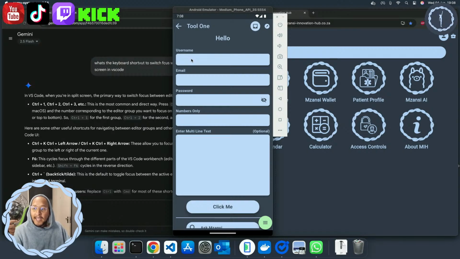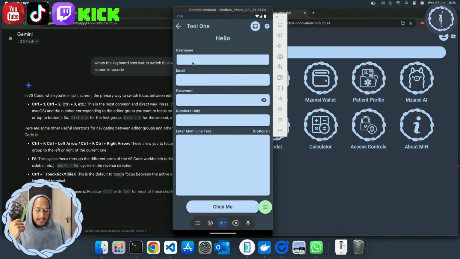These are the new UI elements. And if you saw today's video, you would have seen these also. So this is all of these different fields over here that you see: the username, the email, password, numbers, and multi-line. It's all using the same widget on the back end of Flutter. But because of how we coded it and used more advanced widgets and tools inside Flutter, we were able to use one text field for multiple different inputs that we require from a user.